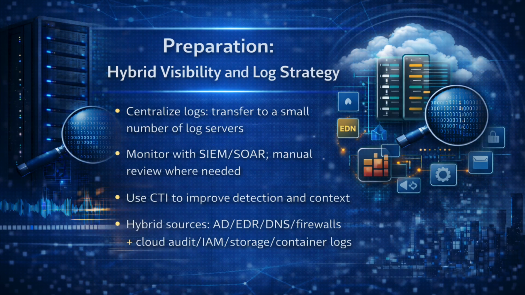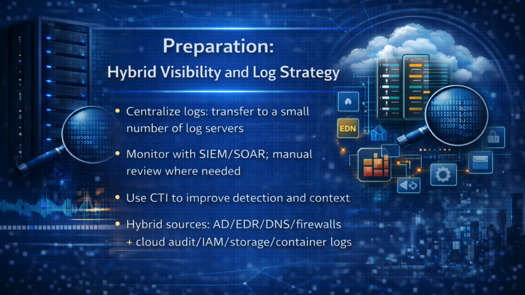Visibility is your fuel for detection and forensics. NIST recommends centralizing log data, constantly transferring logs from many sources to a smaller number of log servers, and correlating events using tools like SEM and SOAR. Then enrich those tools with up-to-date cyber threat intelligence because it helps you detect earlier in the attack lifecycle.